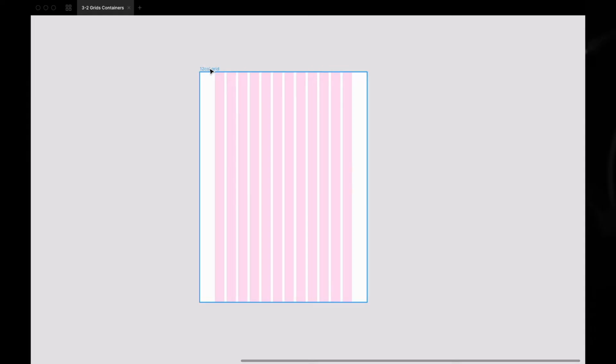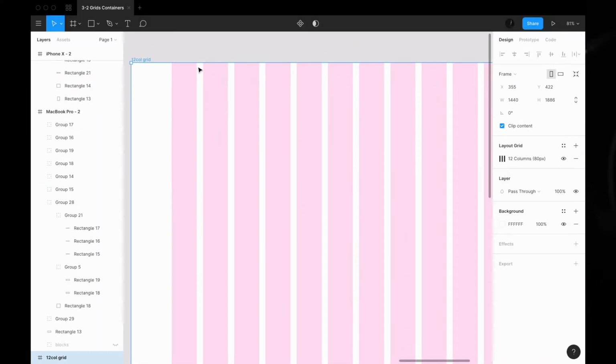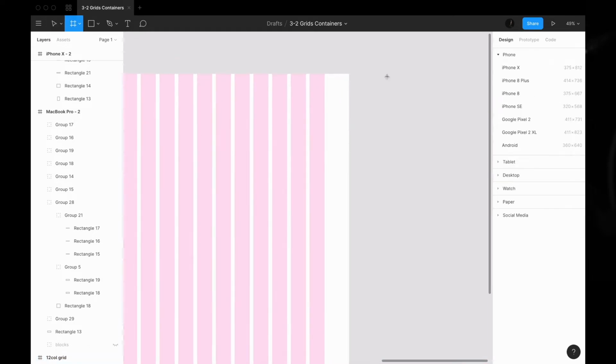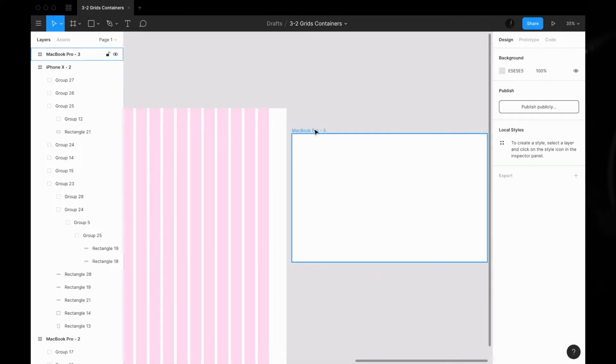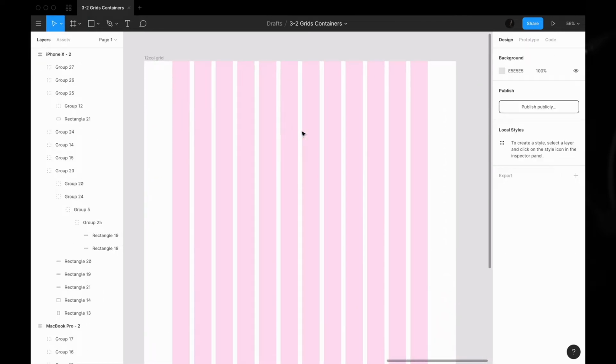So one of the most common grid sizes for a website is a 12-column grid. You can see here, if I open my properties panel, I've got a 1440 width website, and I just went to Website MacBook Pro to create that artboard. And it doesn't really matter what size you're designing for, because we are in the responsive web design era and everything should be responsive. So it's not really going to matter the exact size.